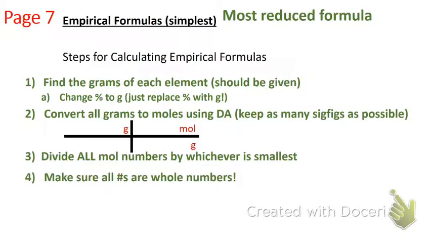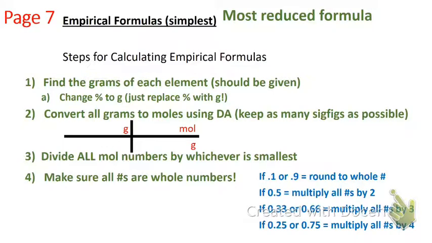Now, these, like I said, should be our subscripts, so they should be whole numbers, but they might not be. So, here's a rule of thumb for you. If something is something 0.1, like 3.1 or 2.9, you're going to round that to the whole number. So, if it ends in a 0.1 or 0.9, round it to the nearest whole number. So, 3.1 rounds to 3. 2.9 rounds to 3. If you have something 0.5, then multiply that and all the rest of the numbers by 2. If you think about it, 0.5 is 1 half, 1 over 2. So, multiplying by 2 gets rid of that denominator, gets rid of the decimal. 0.33 and 0.66 are 1 third and 2 thirds, so we're going to be multiplying those by 3. 0.25 or 0.75 is a quarter or three quarters, and we're going to multiply those by 4.